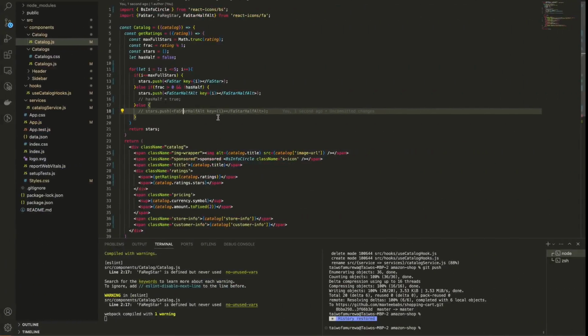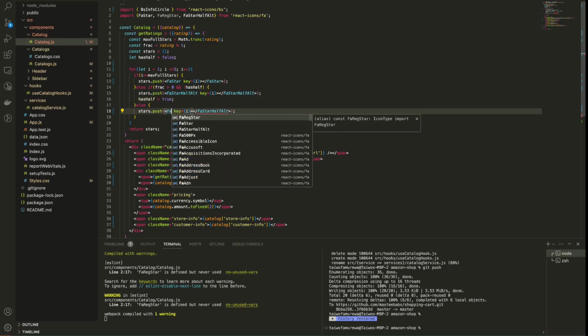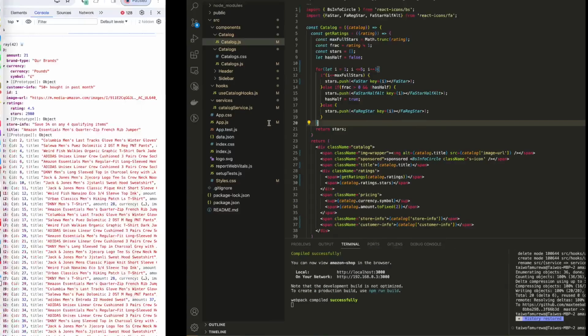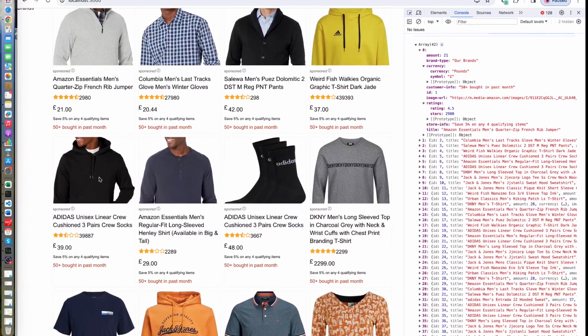That's why I want to set it true by passing this into it. So this will be the FaRegStar, and FaRegStar in here. So yeah, we have our ratings implemented now.